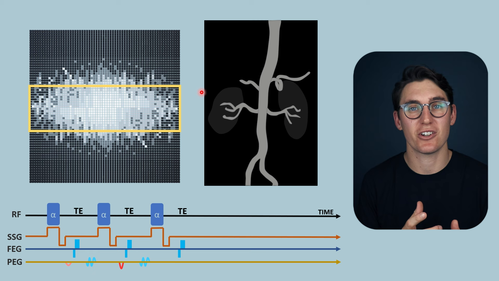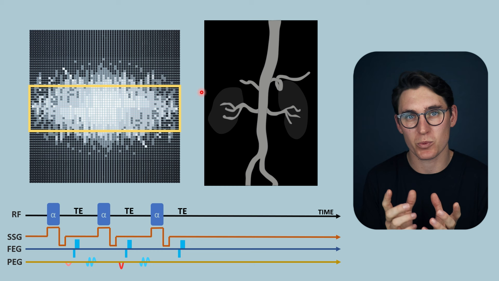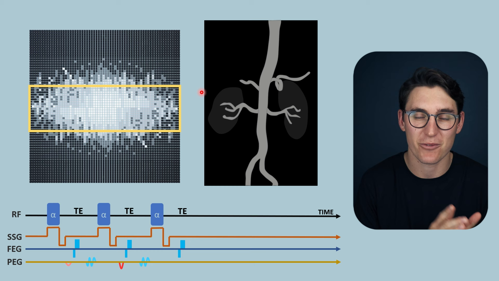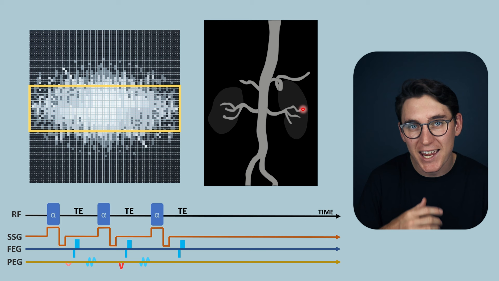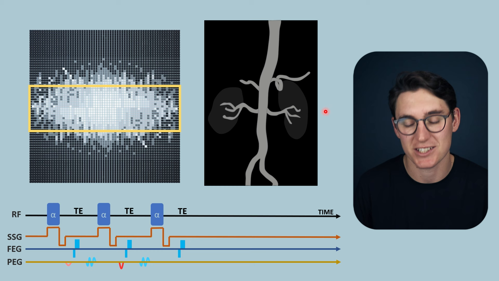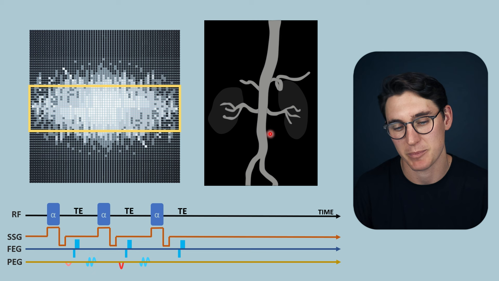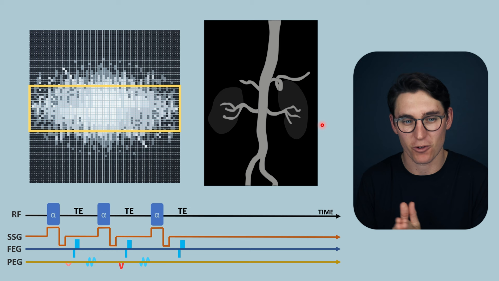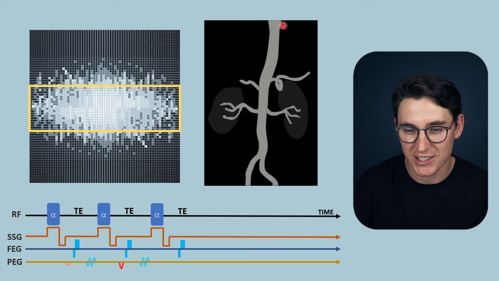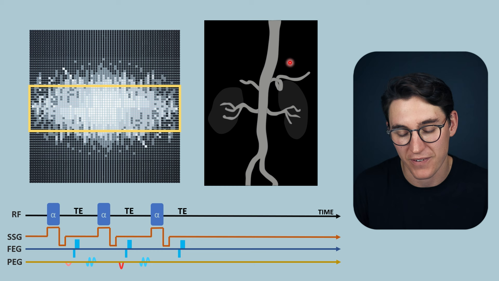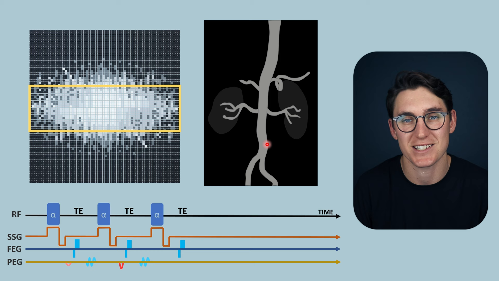Obviously, administering contrast comes with its own risks. Patients with chronic renal disease or renal insufficiency are at risk of developing nephrogenic systemic fibrosis, which has been seen in patients who are unable to clear the gadolinium from their system. We also have incidences of acute reactions to gadolinium — mostly minor, but there are acute allergic reactions that can happen, either to the gadolinium itself or the ligand it's bound to. With the administration of gadolinium, we need to make sure our timing is correct — if timing is off, we're going to get contrast enhancement in vessels we're not interested in, either veins if we're looking at arteries, or signal from the ureters and bladder interfering with our ability to create a diagnostic image.